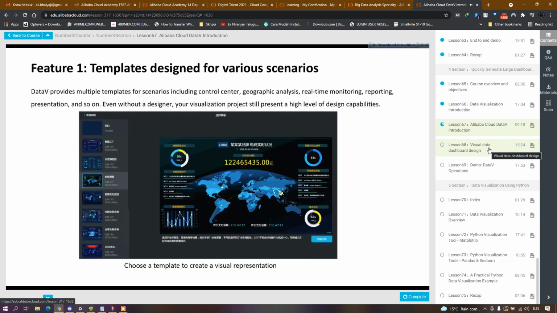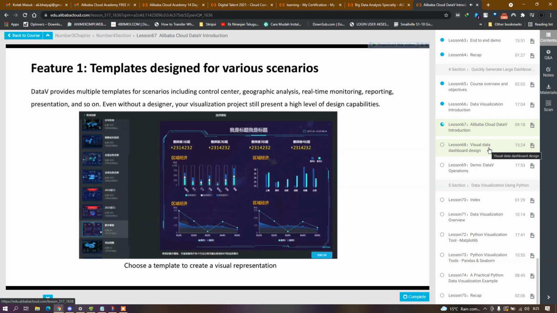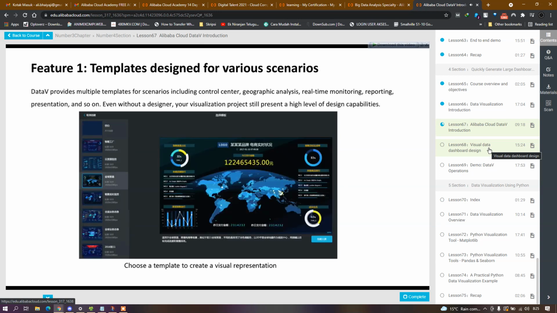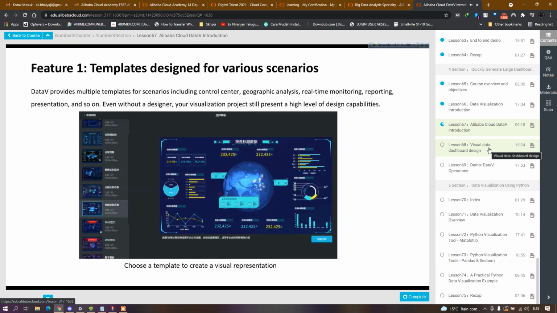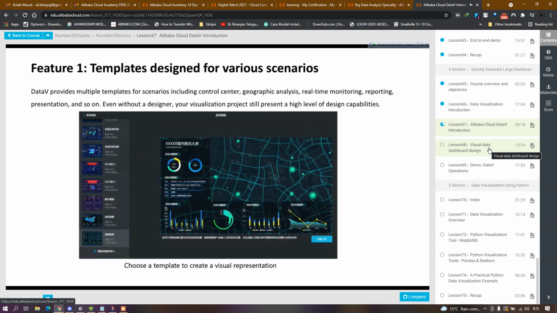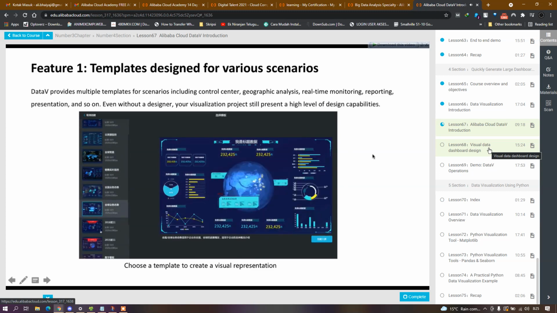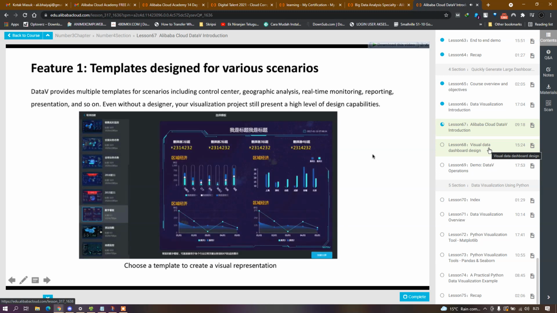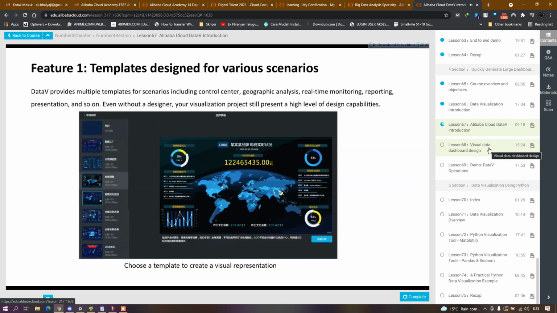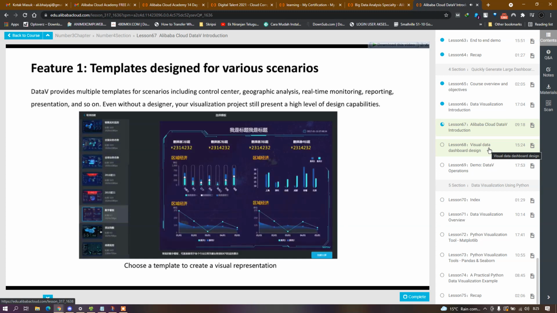This involves comprehensive use of color, layout, and charts to create a successful visualization app. DataV provides multiple templates for scenarios including control center, geographic analysis, real-time monitoring, reporting presentation, and so on. So even without a designer, your visualization project still presents a high level of design.